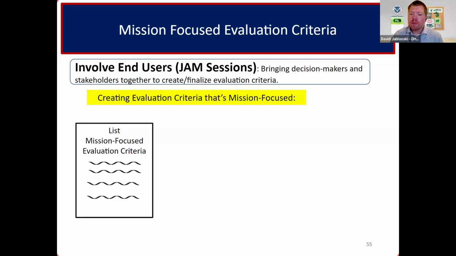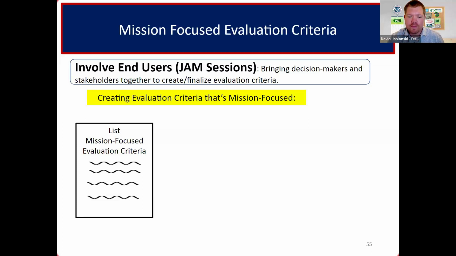Now, drop in the chat, how many of you have seen or used a technical approach where each offeror needs to respond to how it will accomplish all of the tasks in the statement of work or PWS? Let me know in the chat. Is this something that you all have done before? Tell me how you're going to complete everything as part of this. How are you going to do all the tasks? We got some yeses here. All right, couple no's. It's a mixed crowd, all right?